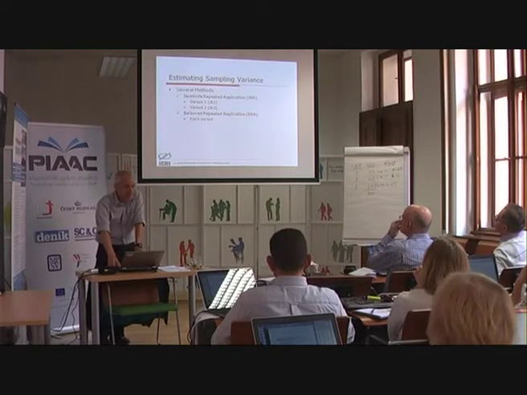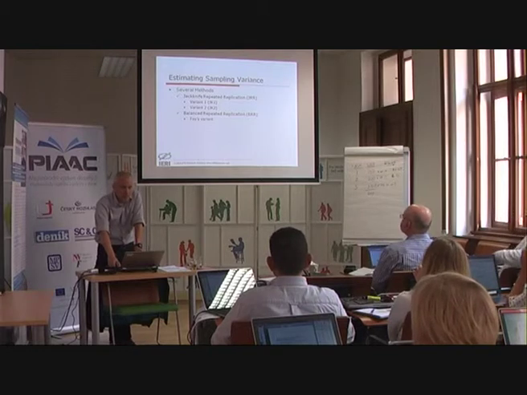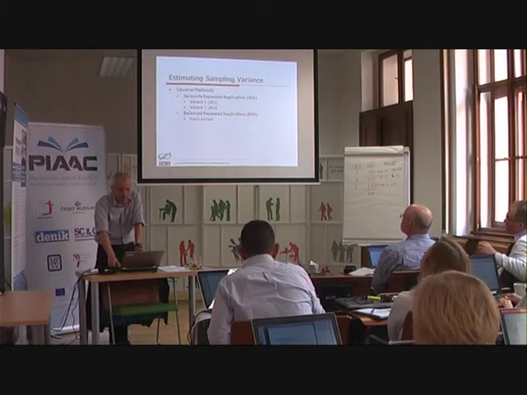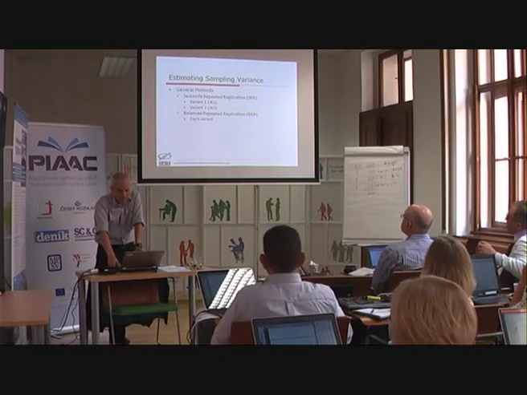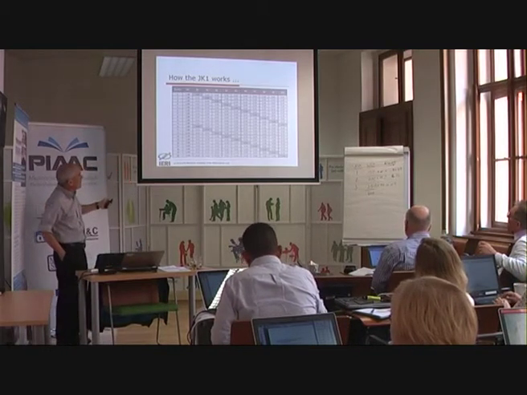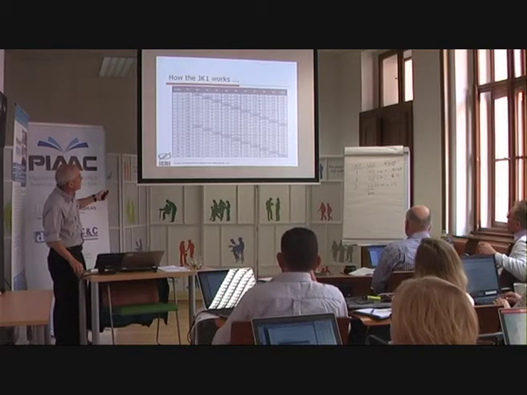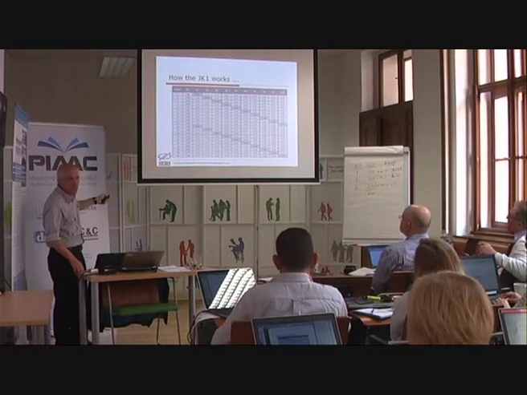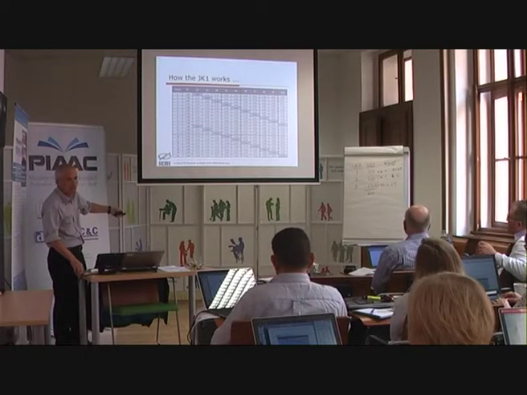There are 3 main methods that I used in PIAAC: the jackknife methods, of which there are 2 variants, and the balanced repeated replication with a phase variant. And here is how that goes. When we do JK1, jackknife 1, we zero out some clusters, and then we adjust the others to account for that deletion. R0 is the full weight, and these are the replicate weights, and that's a factor that I use to multiply the weights.